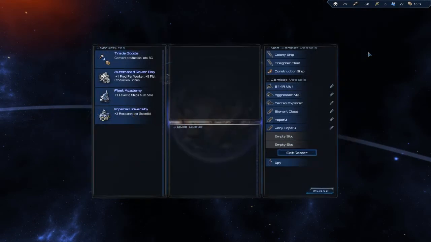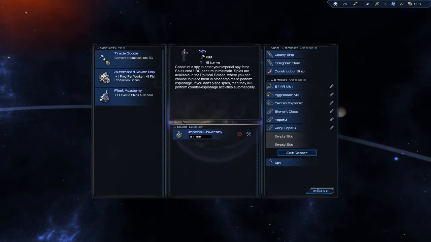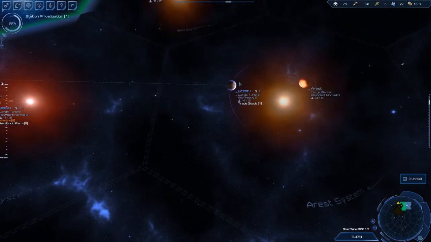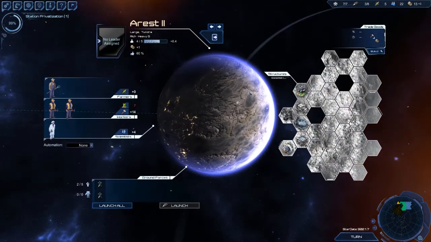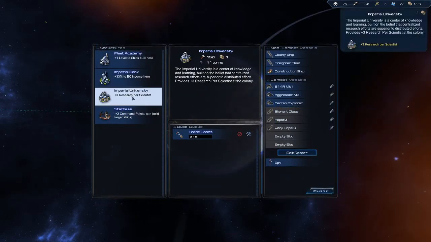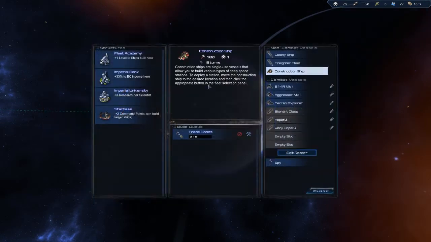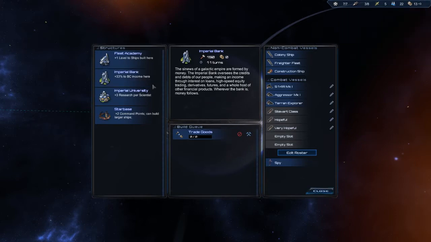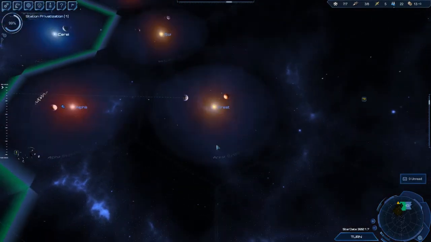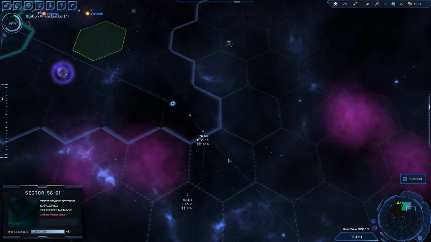Anything else we want to build on this world? More production. Oh, actually, let's get that Imperial University because we are really lagging behind in science, trade goods. So the university costs 1. Okay, how many scientists have we got here? 1 scientist. Let's go with the bank because it doesn't cost anything to actually have, and it may improve our finances.